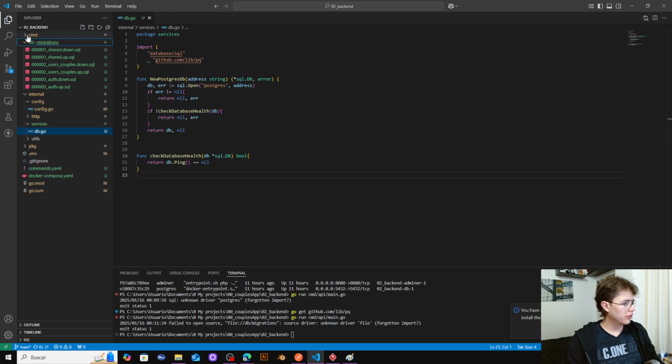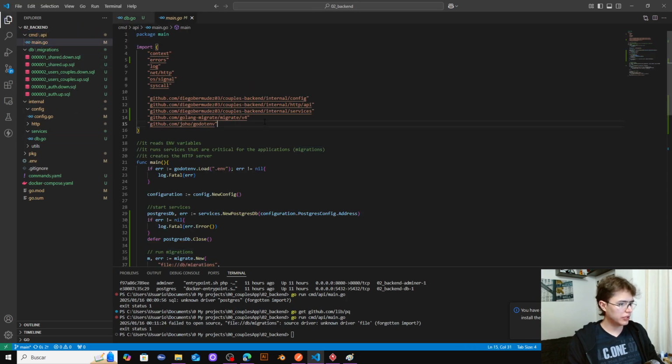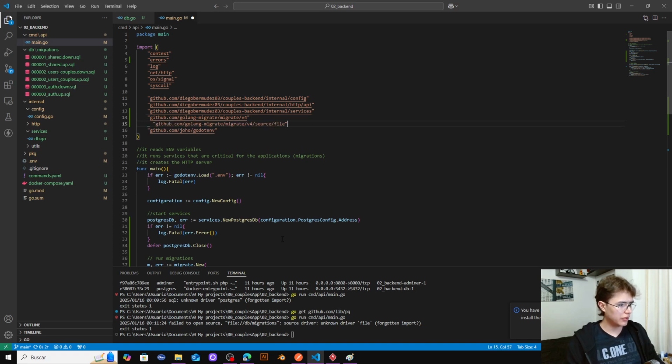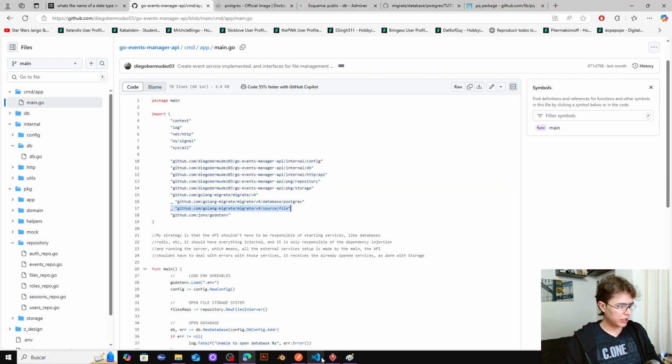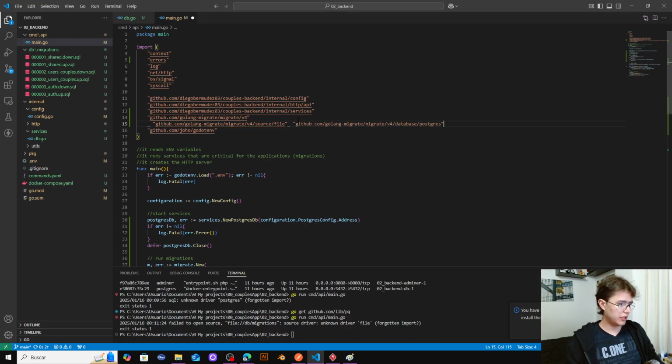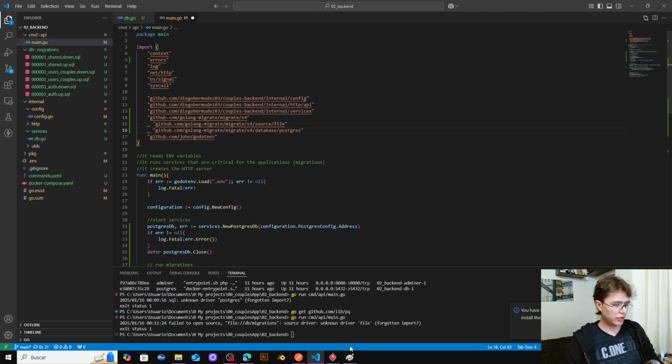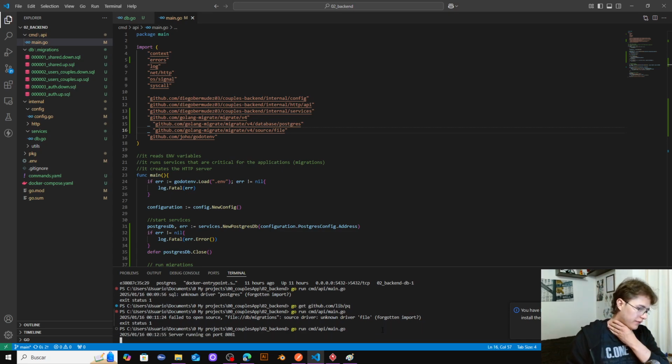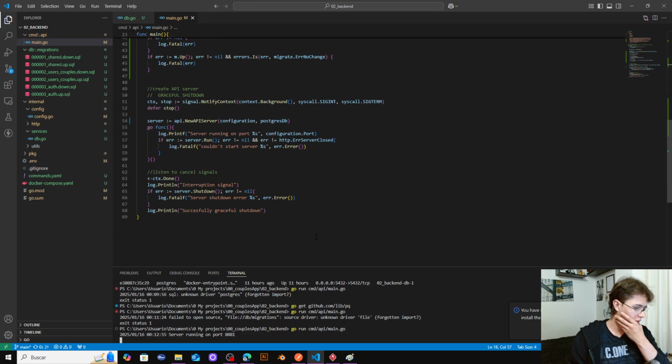So let me move to the main and let's import it. It's also an implicit import, and we also need the Postgres migrate dependency right here. Now let's try again. Running on port 8081.